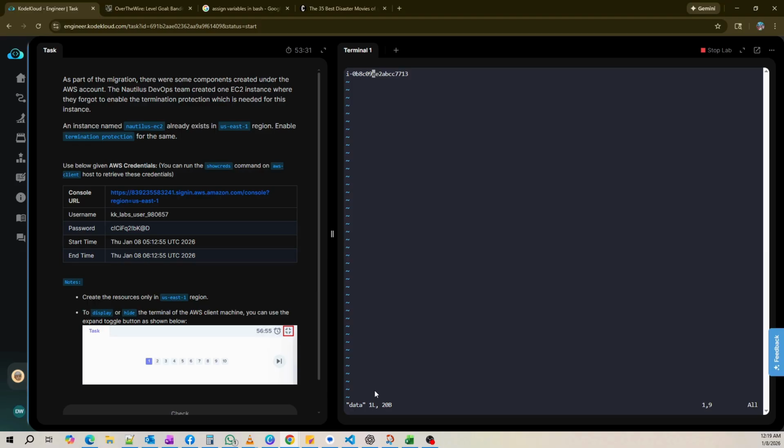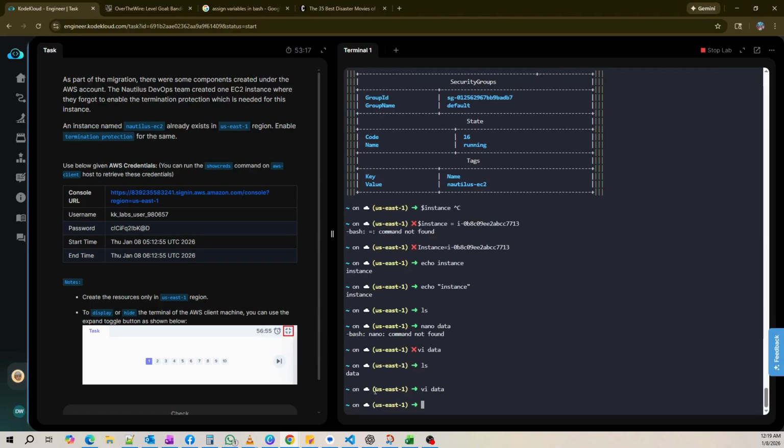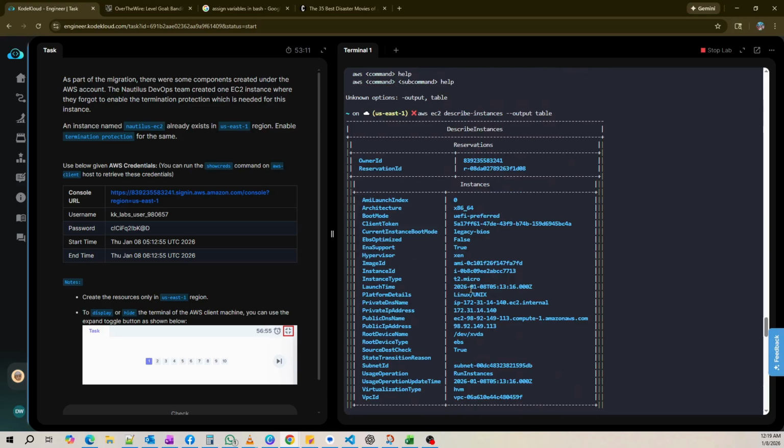Well, I was wrong about that. It did work. Q. Nice. So save the instance ID.